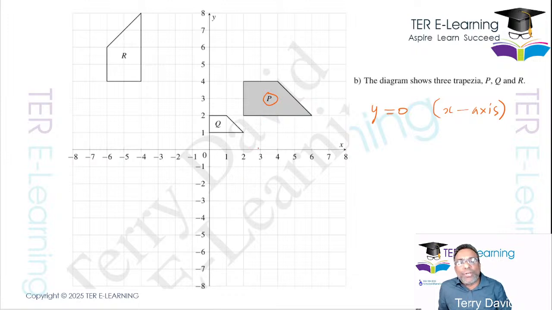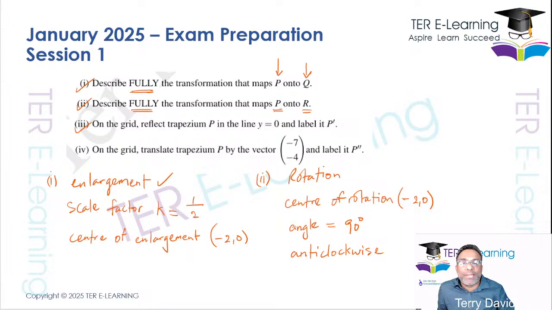So all you need to do is look at the distances in front of your mirror line, which is the x-axis. So this here is going to be this, here, and here, right? So if you're reflecting this thing here, it is going to look like this. Now I'm drawing this freehand here, but please use a ruler in the exam, right? And they tell us to call it P prime, right? So that's a reflection in your x-axis. So the x-axis is also referred to as the line y equals 0. So that is the third part.